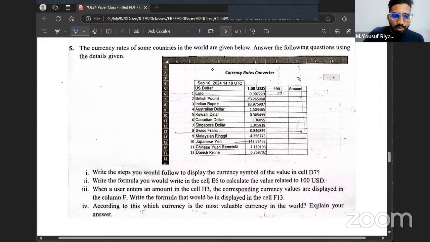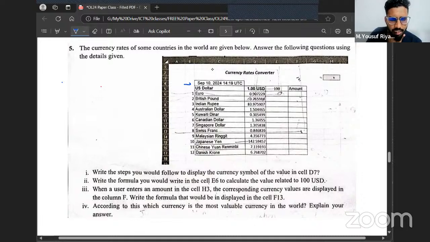The currency rates of some countries in the world are given below. Answer the following questions using the details given. When taking a spreadsheet question, first make sure you read the points given here. Second, go through the spreadsheet, because that will help you get familiar with the terms, the columns, and the data given. You can see something called a currency rate converter.